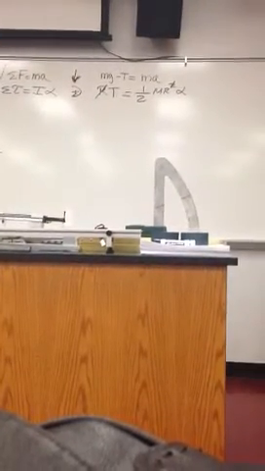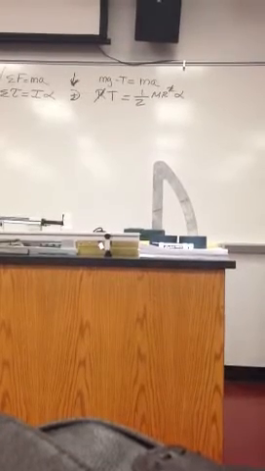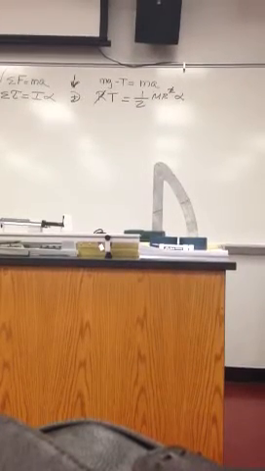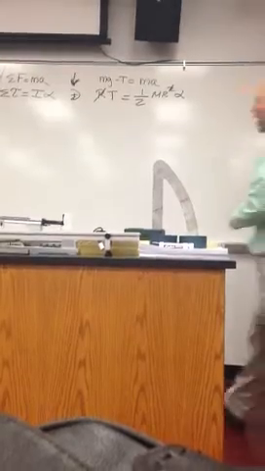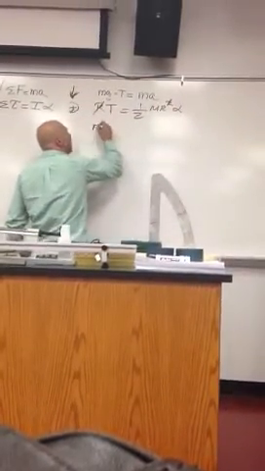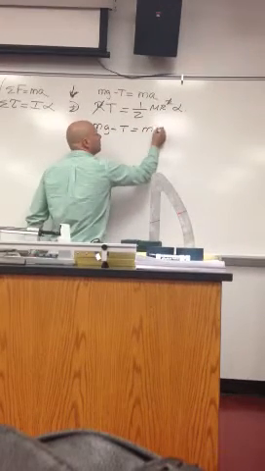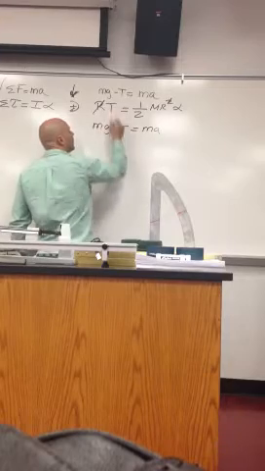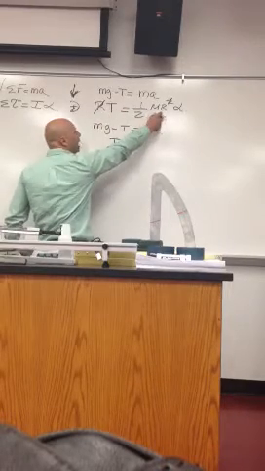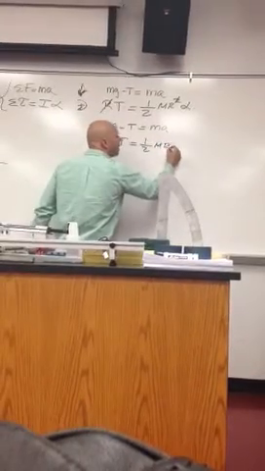Look at the formula. This, the summary of what we learned so far, is there. A tangential is equal to what? Alpha R. So if A tangential is alpha R, I can change this, so my equation will look like this: minus T equal MA. Is that correct? And T, because I moved the R to this side, equal to 1/2 M R alpha.